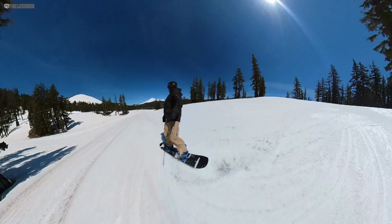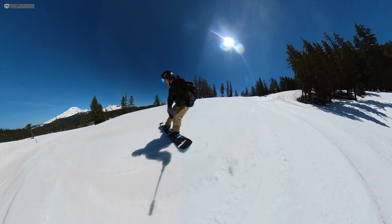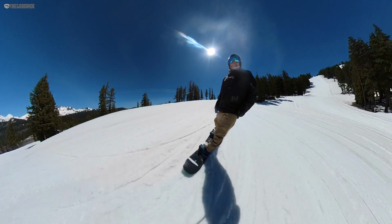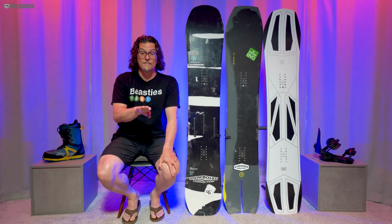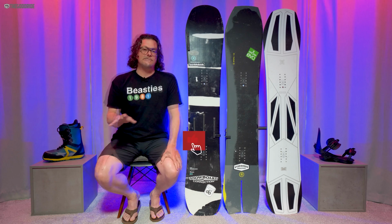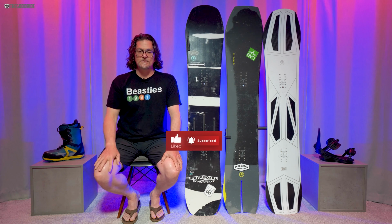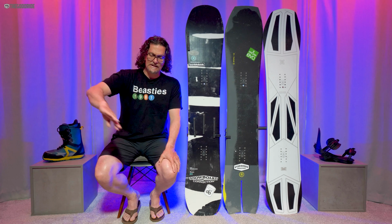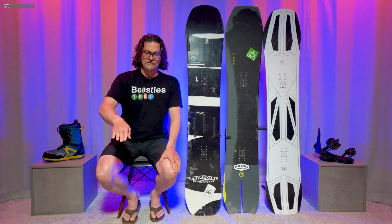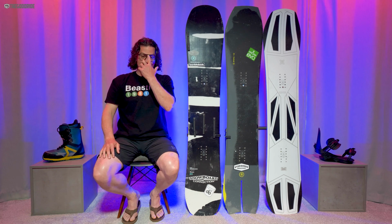And I think this is fine for kickers, but I don't like the way it would track into a big kicker if I were to hit one, but I won't because I'm old and broken. Think of me as a 12-year-old with arthritis. I'd rather be on the Mountain Pig for high-speed, big kicker assaults. This would be better if you're turning in a steep line, you see a little jump you want to hit, you hit it, and then you're back to turning again. That's what this is better at.